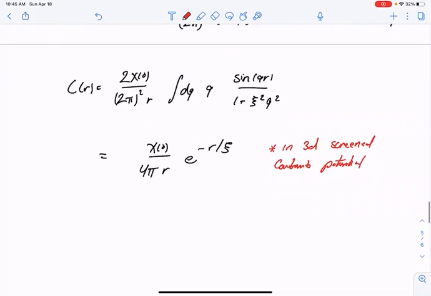What's interesting is that at the critical point, when little t is equal to 0, the correlation length diverges. E to the minus 1 over a divergent number is e to the 0, that's 1. So at the critical point, this correlation function decays like a power law, 1 over r. So while at any finite temperature not equal to the critical point, there are exponential correlations, exactly at the critical point, there are algebraic correlations.